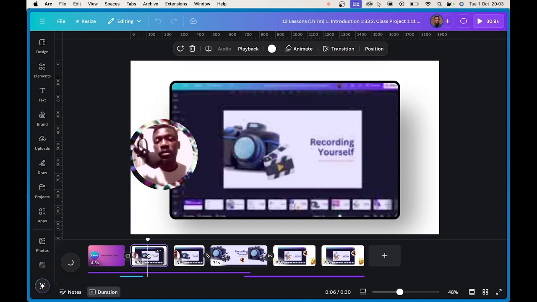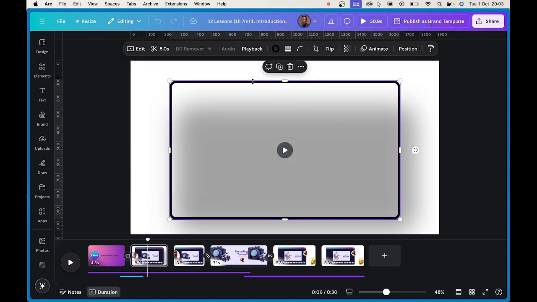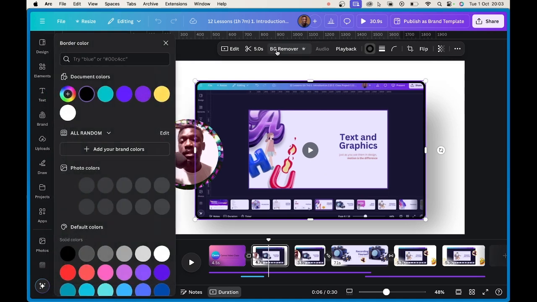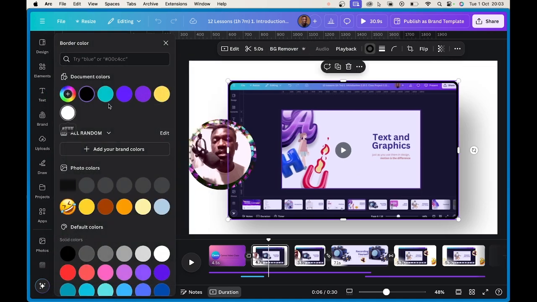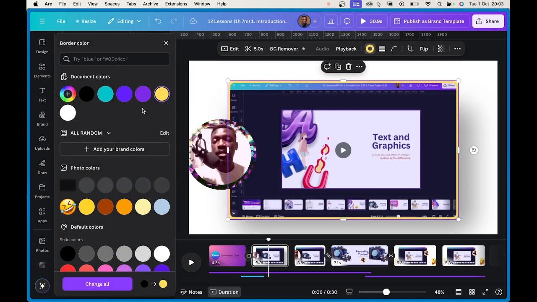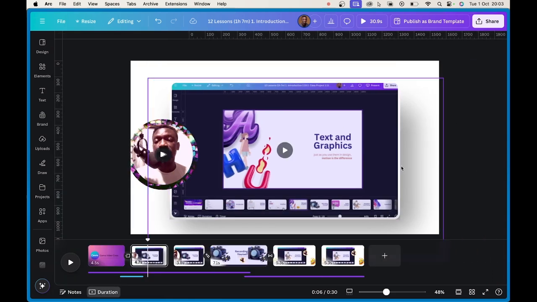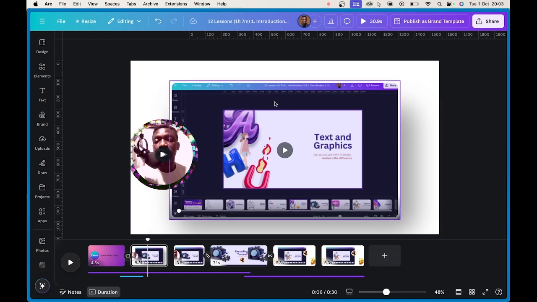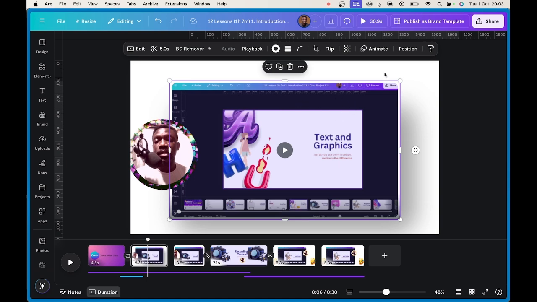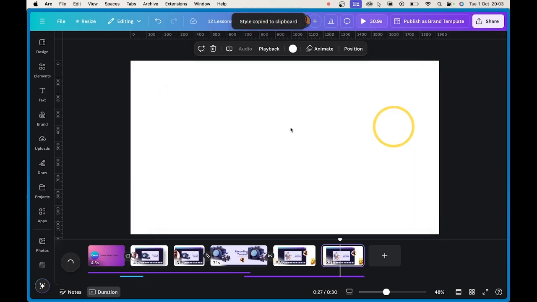I think we were here trying to give an outline color to this, so I'm going to change this to another color. Let's say yellow. I don't know. I think let's say white. White is better. So that gives it that feeling like a TV on the wall and has a space between the video itself and the wall. And you know what? I can actually take this that I have here, copy the property. I can copy this style of what I've done to this, and go to even the last slide. Oh, network.